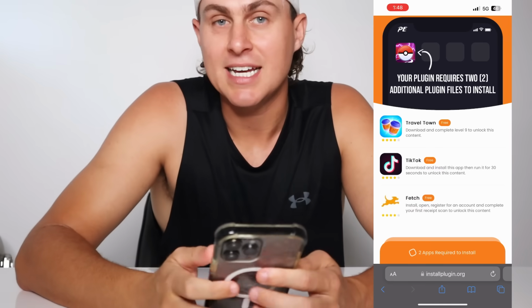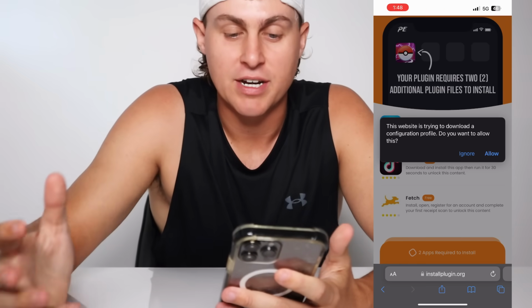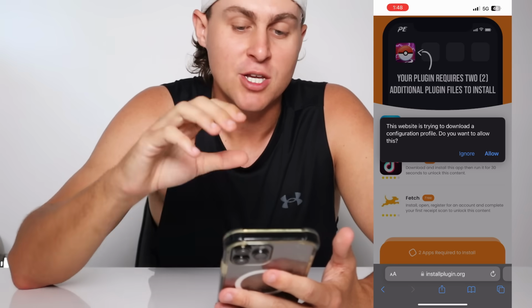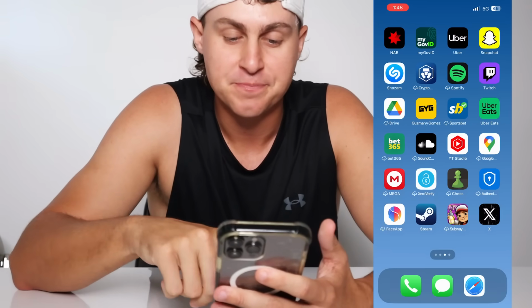So when we come back to here, it should actually load the Easy Spoof installer for us. Alrighty, and as you guys can see, it's going to say this website is trying to download a configuration profile. So this is basically saying, hey, we're installing the spoofer for you. You want to press allow. Now, if you're on Android, it's going to install the APK. Just go ahead and install that. It's going to be very easy for you.